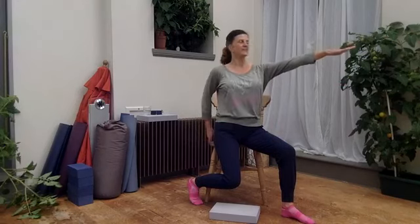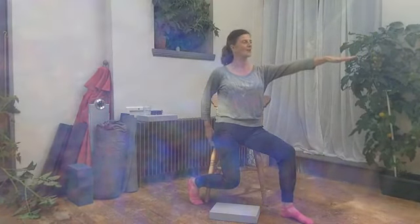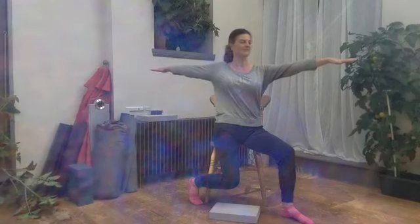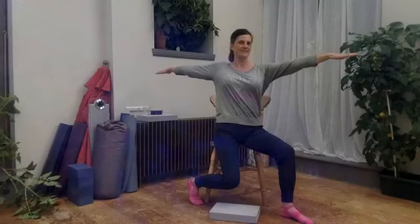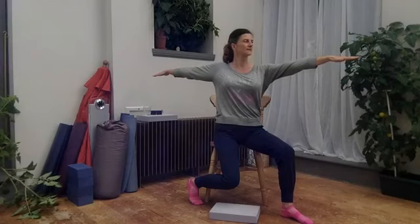So this time bring that right arm out in front of you, fingers spread wide, stretching that arm out, palm down to the ground, sit up nice and straight, and then the back arm can come up behind you as well. Palm face down to the ground. Take a few breaths here as you look forward over that front middle finger.